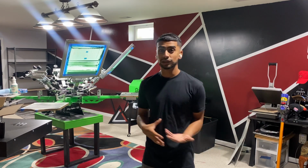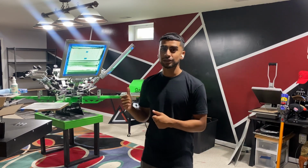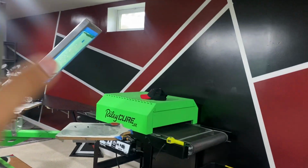This area is almost done. I mean, the basement is almost done, except for that area. But this production room is basically almost done. Let me show you guys what we did. All right, now, as you can see, this wall is still not done. We're still working on that. I still got to get drywall for that. This stayed the same, but the biggest difference is the design on this wall.